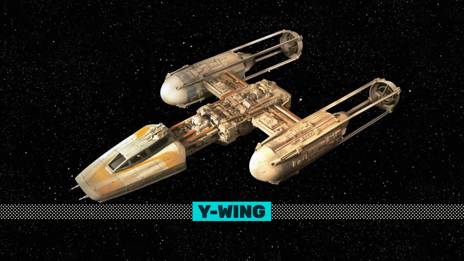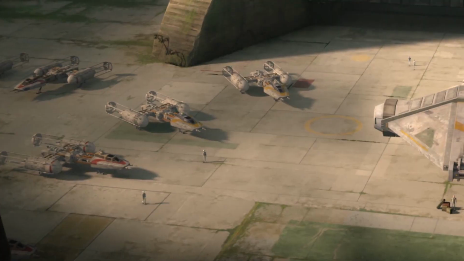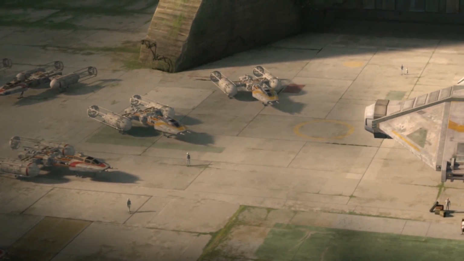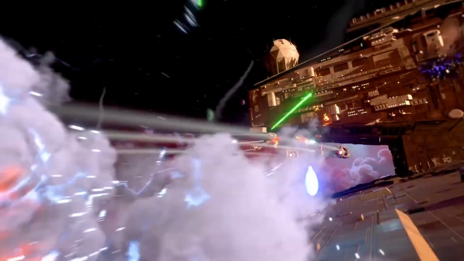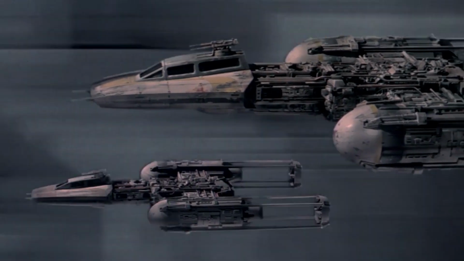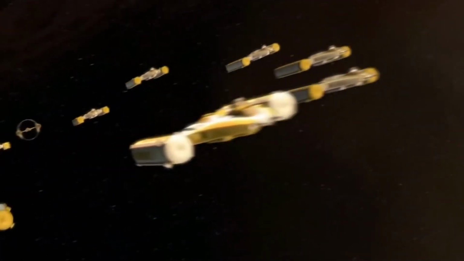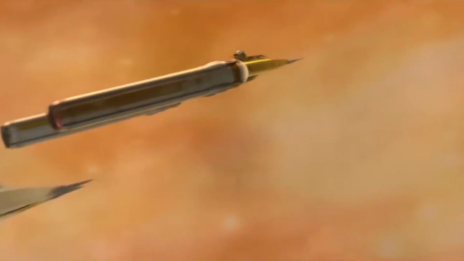The Y-Wing is the durable multi-role fighter-bomber for the Rebel Alliance. It can fend off Imperial TIE fighters with its turret-mounted ion cannons while taking out Star Destroyers with its powerful proton torpedoes. But the Y-Wing didn't always have its distinctive stripped-down look. The Y-Wings that attacked Death Stars 1 and 2 are based on a sleeker, Clone Wars-era fighter called the BTLB.